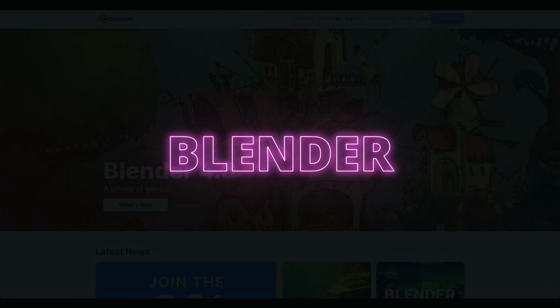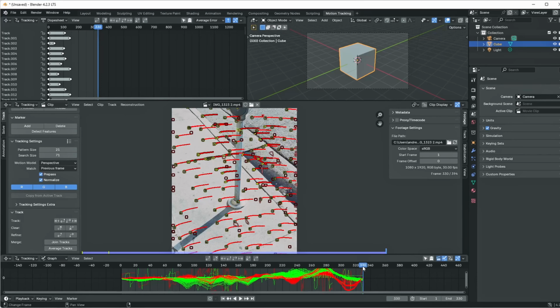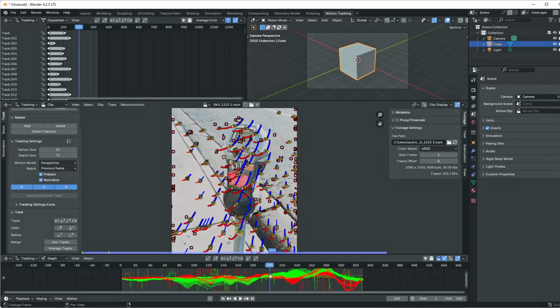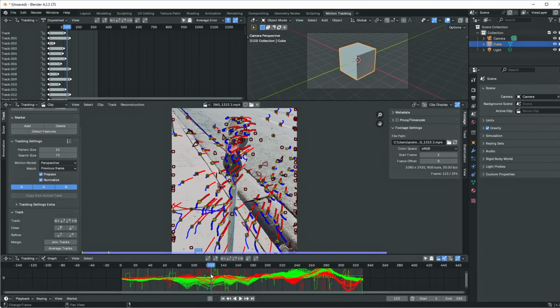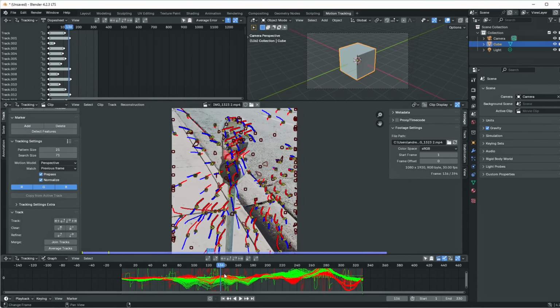And now it's time, the moment you've all been waiting for, our final contestant, weighing in at a crushing $0 for free forever. It is Blender 3D. That's right. You heard it here first. $0. It's Blender 3D. Camera solving in Blender is not as straightforward as a lot of these other programs, which I imagine makes it better. But I do have to take that into consideration.